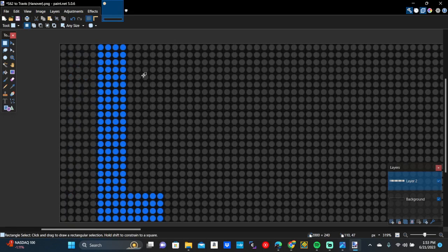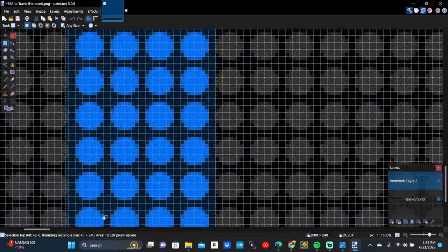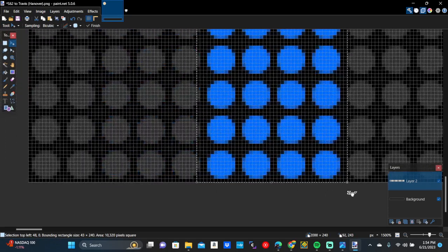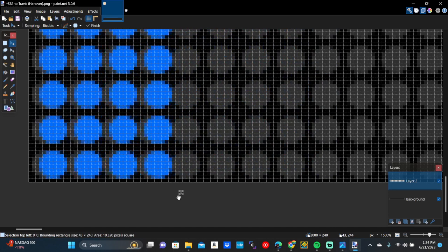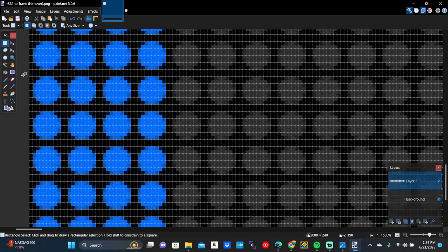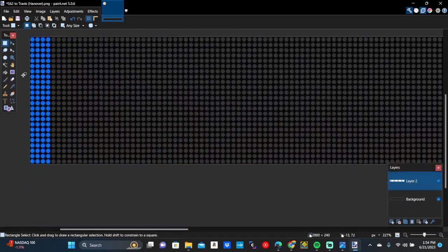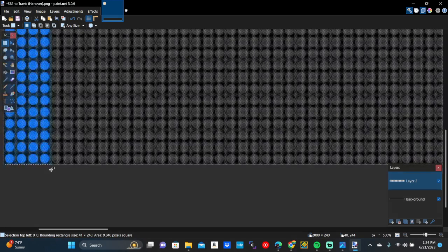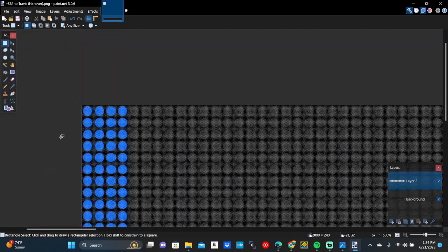I deleted the dots like this. I grabbed them like this as well, and now you just have a bar. I'm pretty sure this is also off-centered. Oh, I was wrong. It's actually centered. Okay, my bad. So basically, if you see where this is going, you copy and paste everything. If there's a faster way to do this, please let me know, because you have to cover 200 times 24 dots. So basically, I have 4 and there's 200 more. So I have to do this basically 50 times.